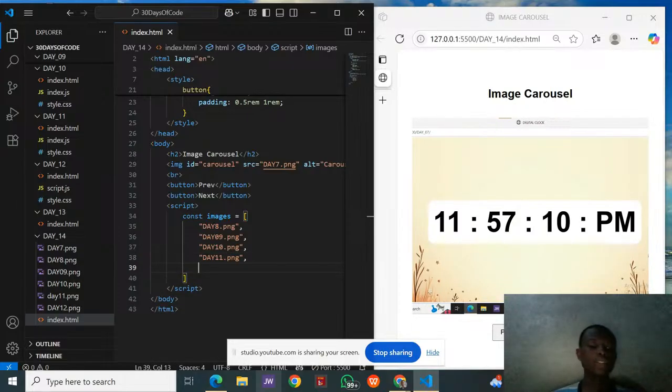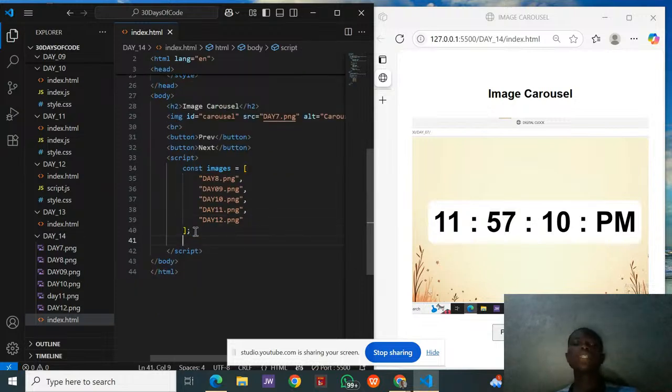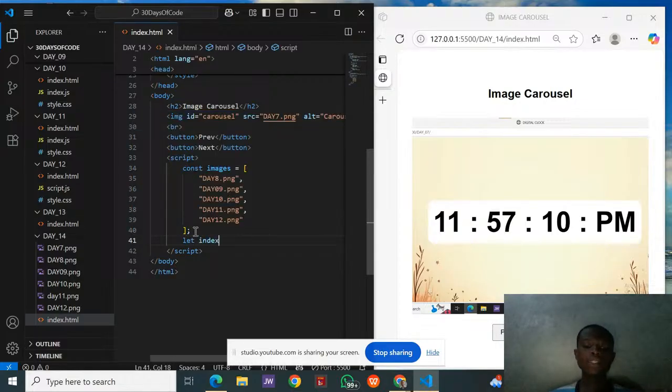Last but not the least is going to be day 12 dot png. So notice that we've just added some strings to these images as a list. So these are the list of images that we can choose from while navigating. Okay, so after adding the images, the next thing I want to declare is the index. So I'll say let index be equal to 0. So index is equal to 0 from now.